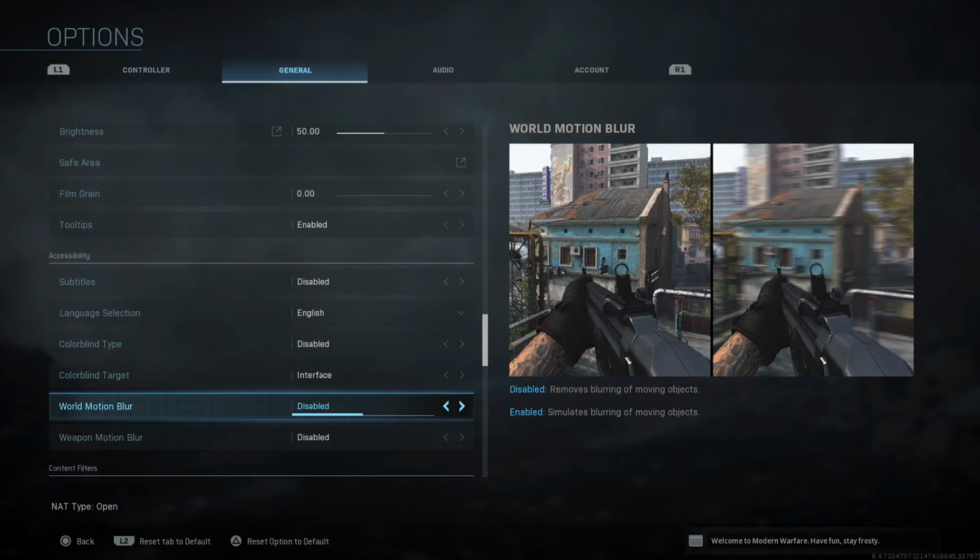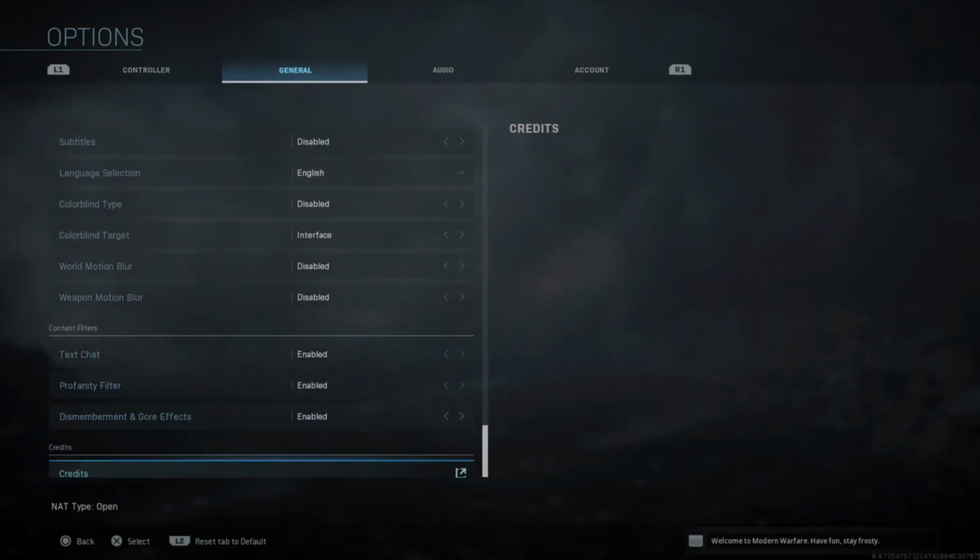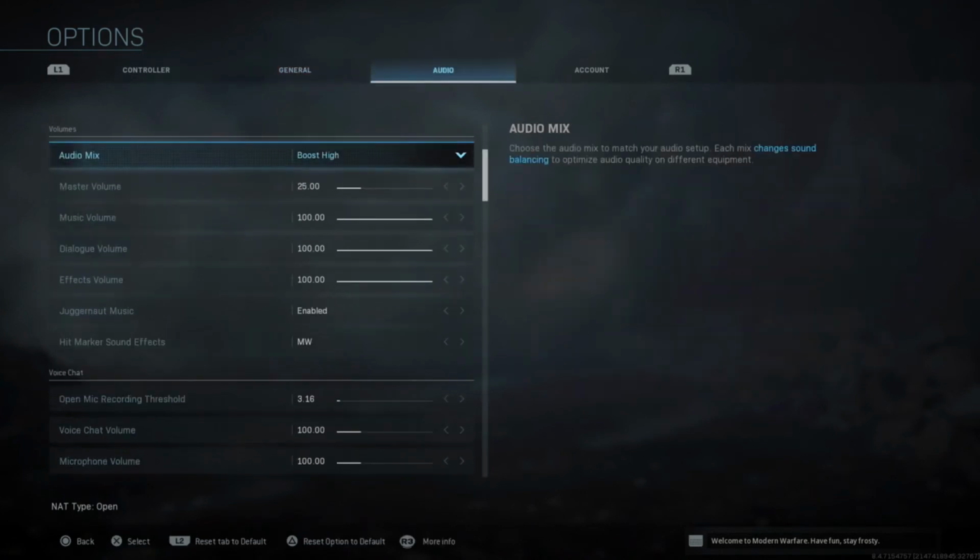Even though obviously in person, that's more of a realistic thing, if you're turning real fast, you'll blur a little bit. But since we're in a game, we don't want blur. It's going to be hard to see people in windows and things like that. And same way, you don't want your weapon blurring. So go ahead and turn that off as well. And that's all you want in the general.